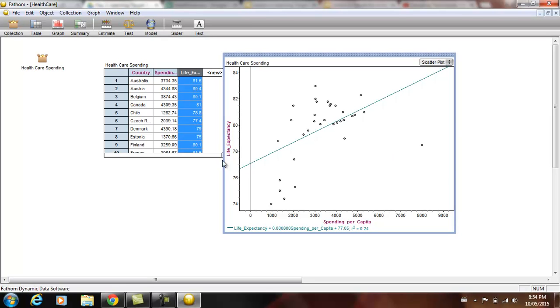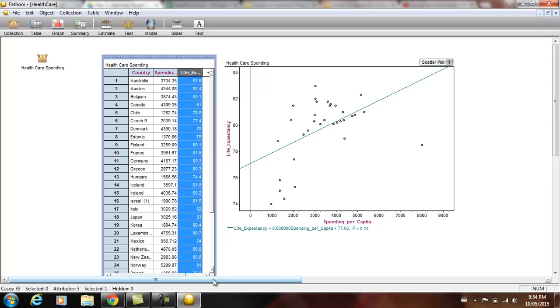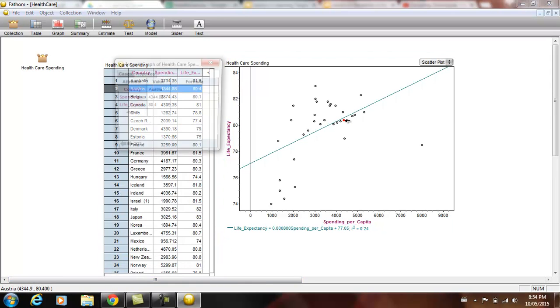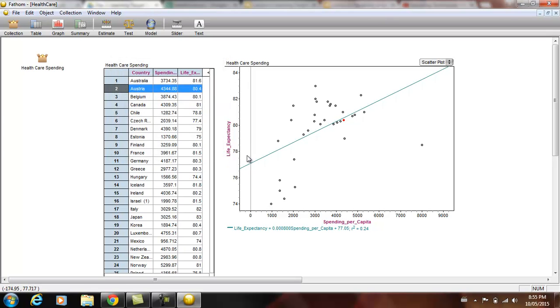I like Fathom because you can highlight one of these points and click on them, and it'll come up: that's Austria. It'll highlight Austria and show you what Austria is. Also, down here in the left corner, you can see what this guy is, United States, and it's got all the points there.